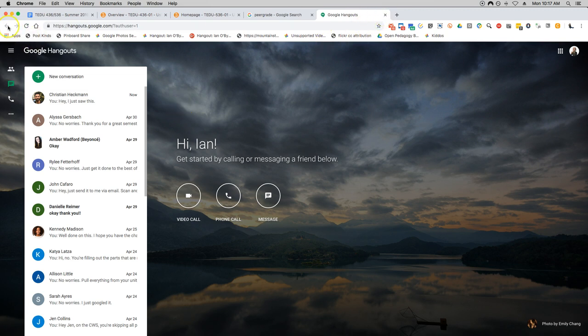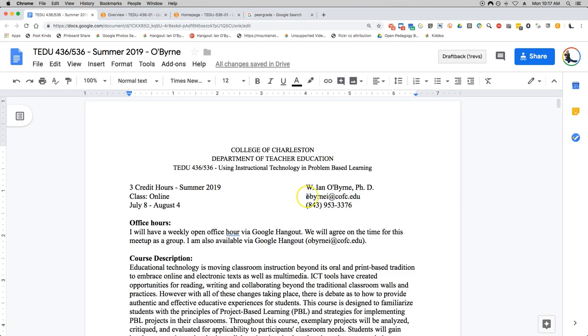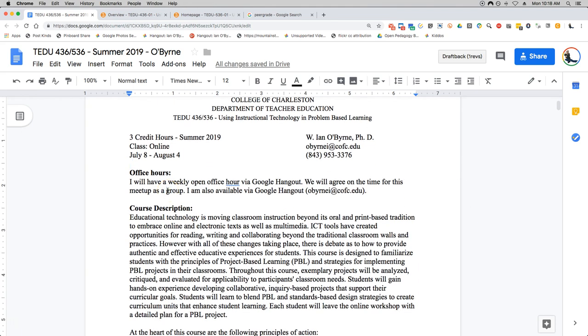The way you get there is you go to hangouts.com, sign in with your CFC credentials, and then look for me using that email address. It goes to my cell phone and my browser — best way to get in touch with me. I'll jump on quickly. The only time I really don't respond immediately is if I'm driving. Then you can send me an email. Either one is absolutely appropriate — don't worry about time of day or anything like that.